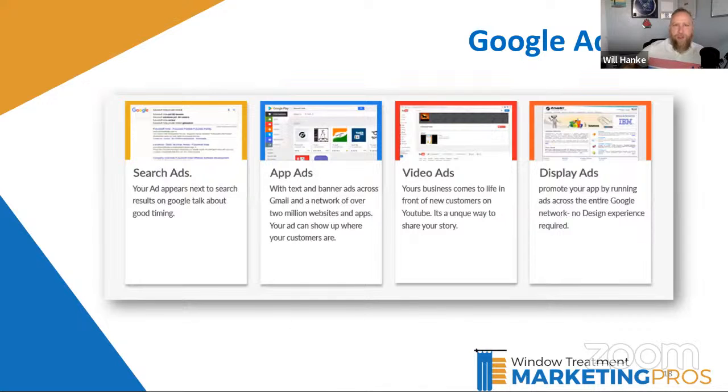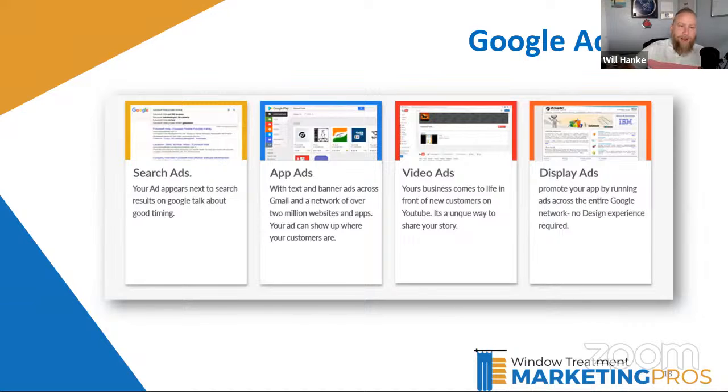So when it comes to different ways that you can run ads, there are 4 main ways. Search ads is the most common. That's the ones you always see when you're doing a search for something. Those ads are at the top, and those are the most common, right? But there are others. There are app ads. So let's say you're playing your favorite farm game, and up pops an ad. You have to watch an ad in order to get some free coins or something like that. App ads are another way that you can get in front of people.